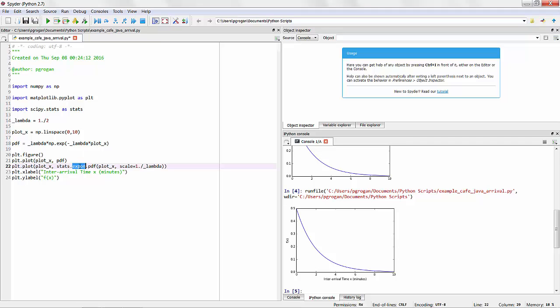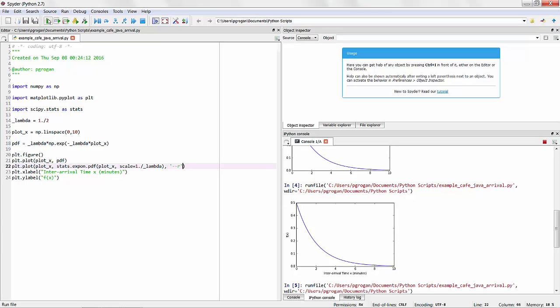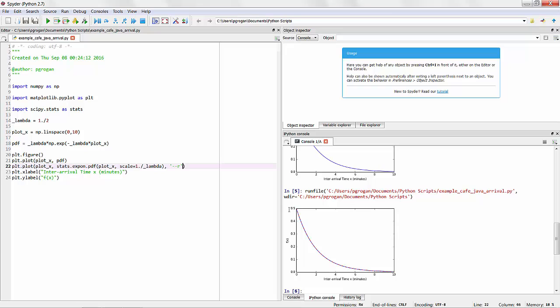So sometimes when exponential distributions are defined by a second package, they may refer to a scale parameter which is 1 over lambda. Other times they may refer to a rate parameter, which is usually considered lambda itself. All right, so the second plot I'm going to color as a dashed red line to differentiate it somewhat from this existing PDF. And if we run the script, we can see that those two lines exactly coincide, so we've correctly implemented our functional form for the exponential distribution, and it agrees with the SciPy stats version.